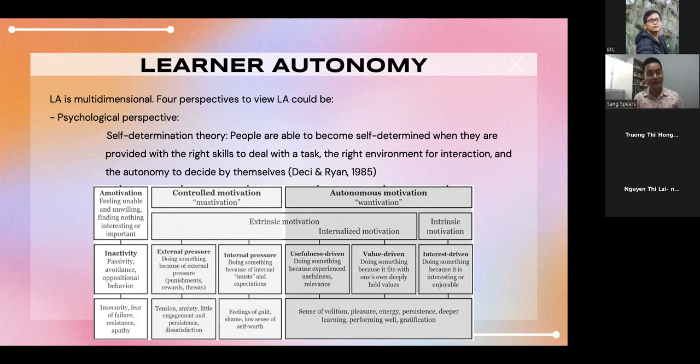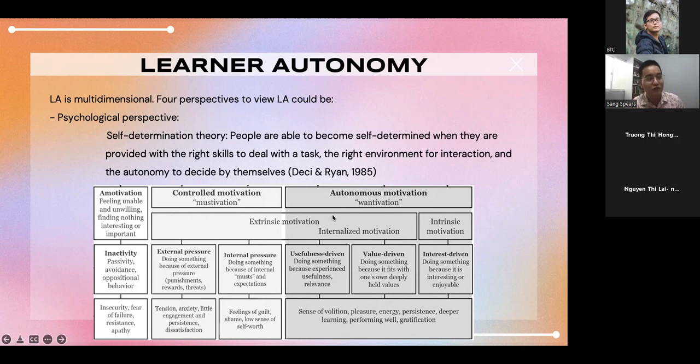So when we design activities in the classroom, we really need to focus on the meaning-making process, whether we can make our activity meaningful to the students or not, which would lead to the motivation that they may develop to deal with the task. It can also be driven by the value of the task, by the recognition that they want to have, by the inner interest that they have, that they really enjoy learning. So the environment, the atmosphere, the task value, the meaningfulness of the task would be the key concepts that we really need to pay attention to when we really want to activate student autonomy in their learning.